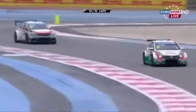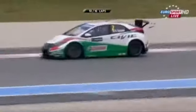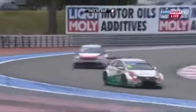Lopez put himself in a bit of a tricky position there, trying to go around the outside in a very tight corner. It was for sure a risky one, but it was possible. I mean, at one stage you also have to try to find places where to overtake him if you're faster, because you cannot stay behind. If you're behind too long, that is also the problem. You have the strength and weakness analysis.